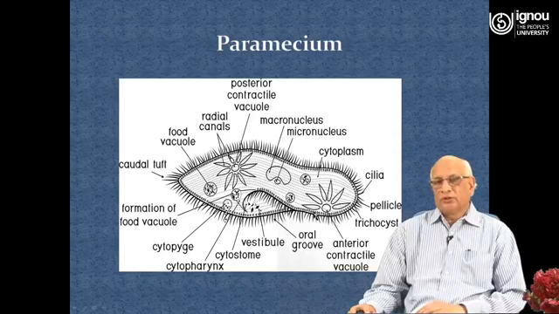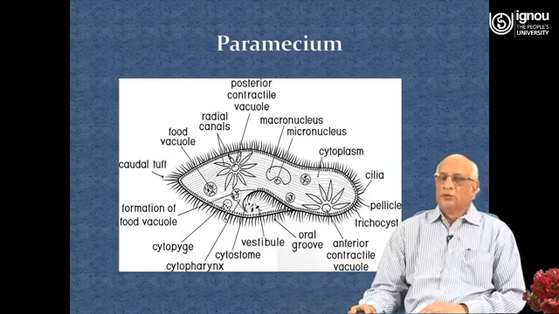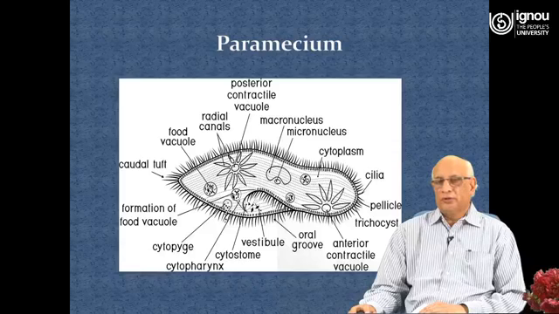But if you study the slide and the allotted time is two or three minutes, it will not be possible for you to write all these characters. Then how do you write the comments on paramecium? First of all, you should write the name of the slide. It means it is the whole mount of paramecium. So this is the identification.